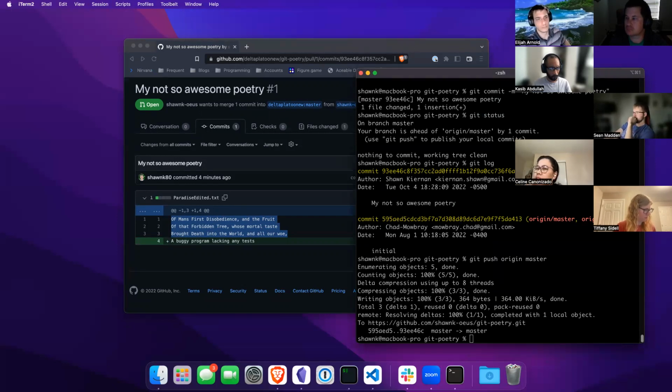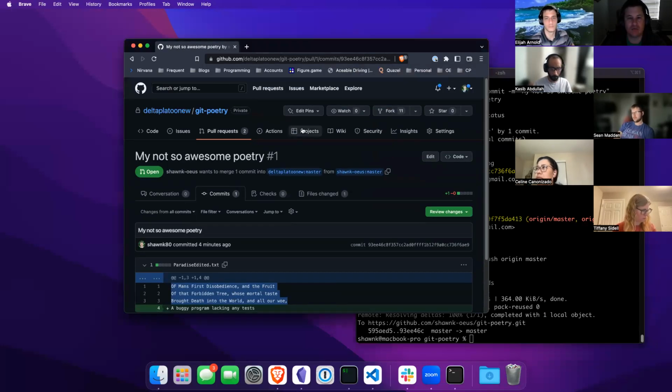What other questions do y'all have? By the way, what's the difference of the fork and the pull? The fork and the pull? Yeah. So this Git Poetry is owned by the organization Delta Platoon Evening and Weekends.